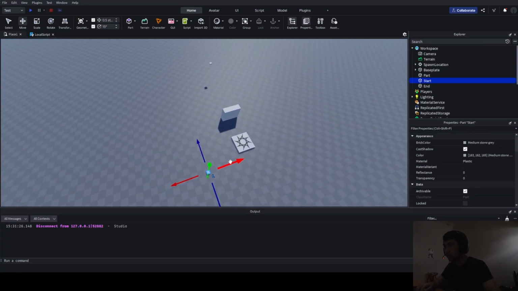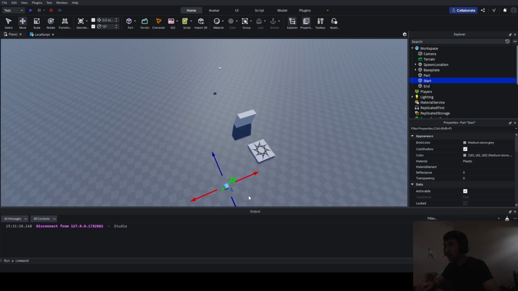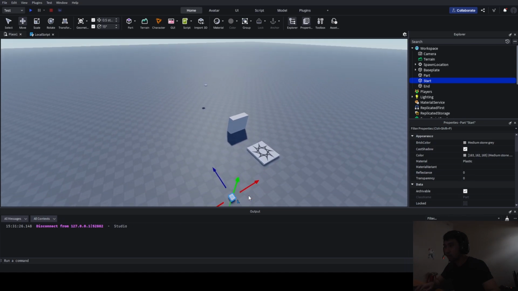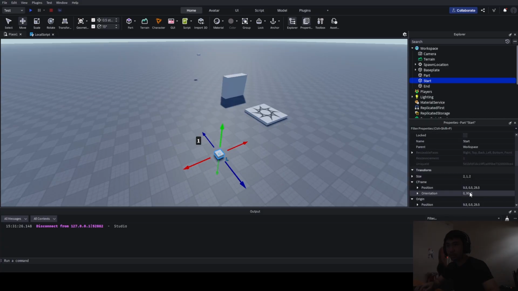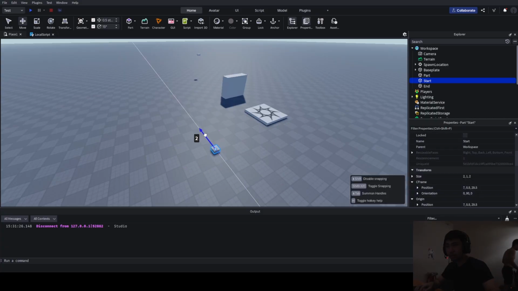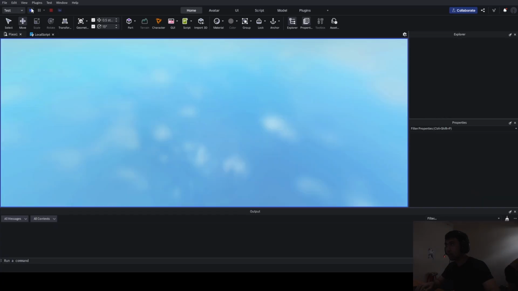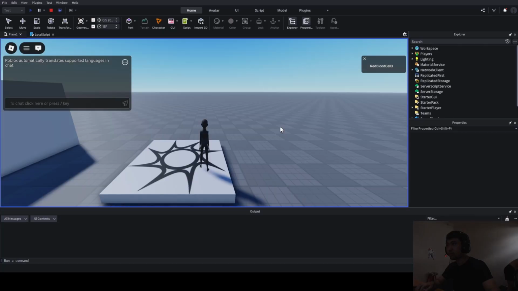So if we want to make it go there, we put like the C frame, like the X value. This is like the X value, right? This is what makes the position. Like it starts, it looks at there. It starts from looking at there, and then it goes back.